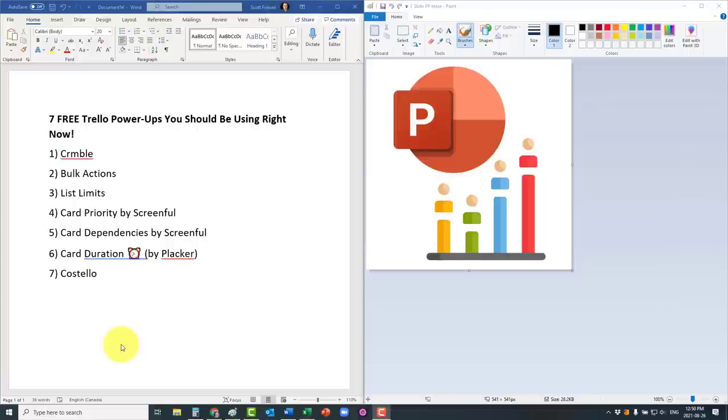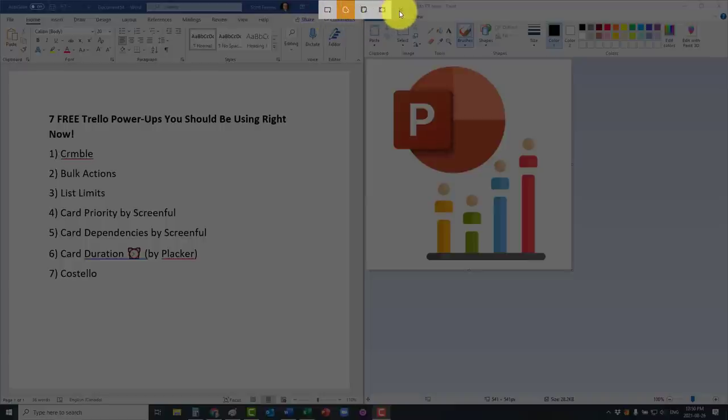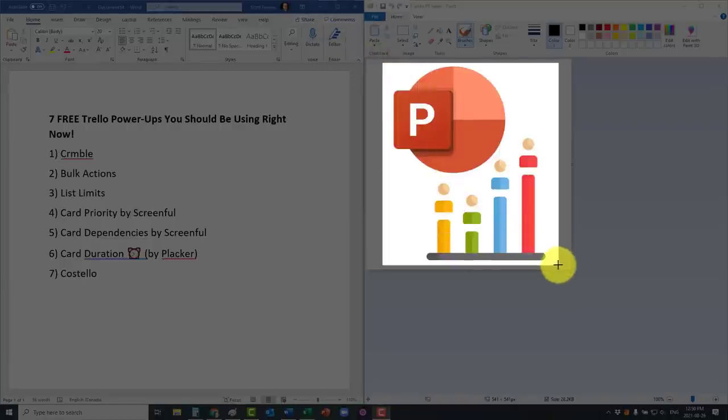In order to access it, you want to select Windows, then Shift, and then S. And what that's going to do, it's going to gray out your screen for just a moment, but here you can see at the top of the screen, we have a few different options as to how we can get this snippet. Now, typically by default, it's going to have this rectangular snip view, meaning that now I've got these crosshairs and I can just click and drag over the part of the screen that I want to grab.